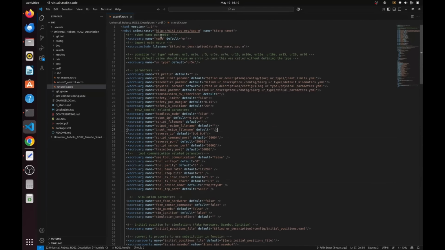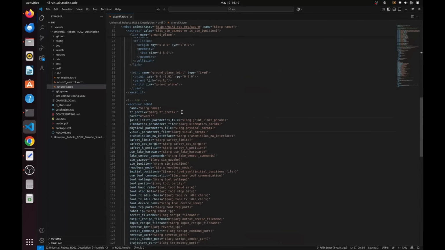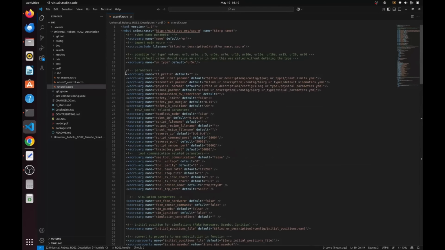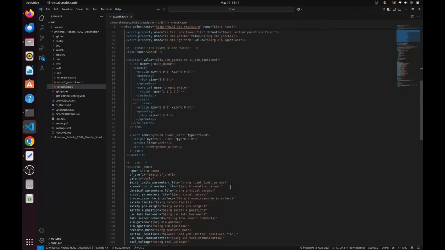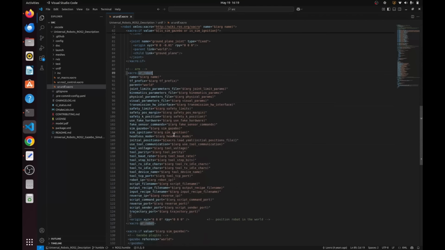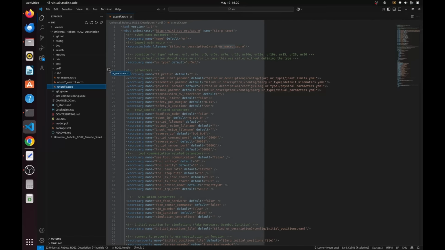So all these parameters will be used in this Universal Robots macro. Basically, the structure here is that you define the parameters that you will use in the macro, and this macro is contained in this file, the ur_macro file, that is this one.